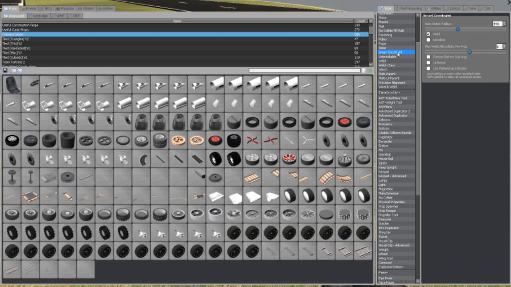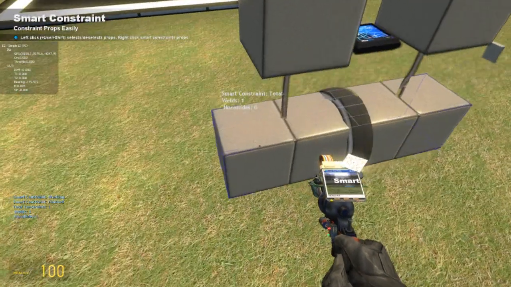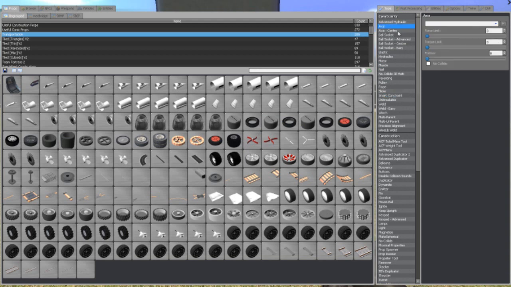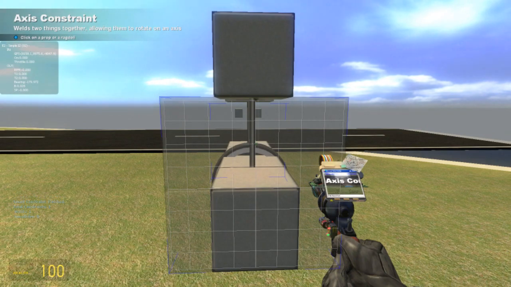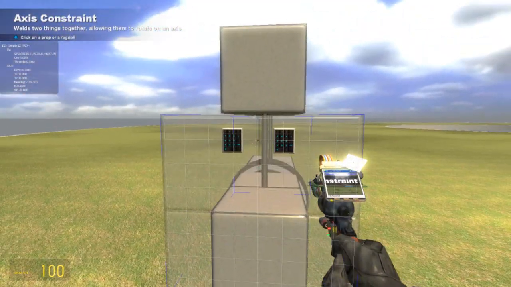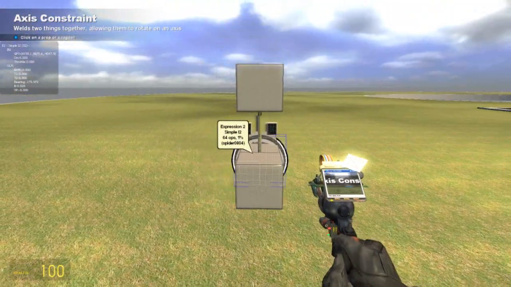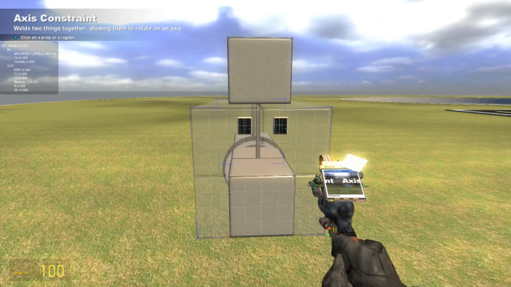Next, we are going to smart constraint the flywheel to the crankshaft. You can use the weld tool. Next, we are going to get out our axis tool. We want friction to be 0. We're going to go from here to the middle of the crankshaft. We are going to go from here to the middle of the crankshaft. It's important that you have an axis on both sides. It makes it a lot more stable, in my experience.